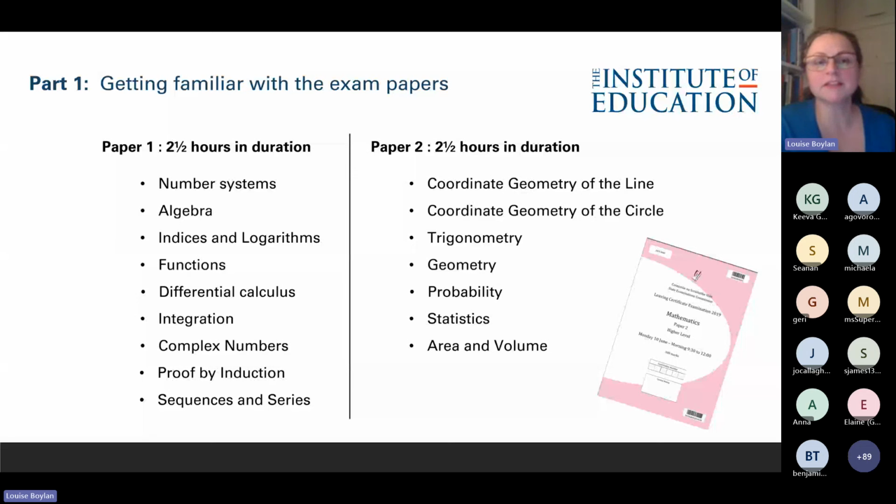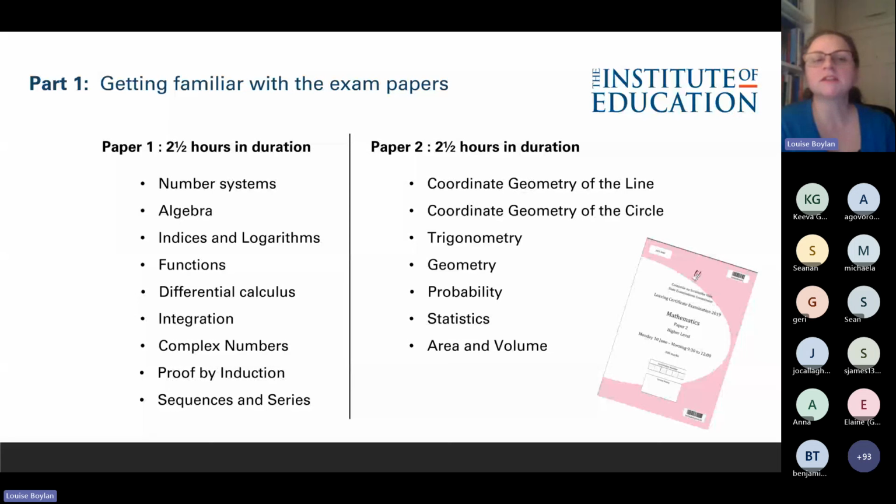It's common to see questions on paper one that might involve volume and then maximizing volume if they bring in a bit of calculus, or questions on paper two in trigonometry working out volumes. The other one that often crops up on paper one is trigonometric functions, because they come under the heading of functions. Trigonometric functions are more often on paper one, I think, than they have been on paper two. So just be very careful of that.